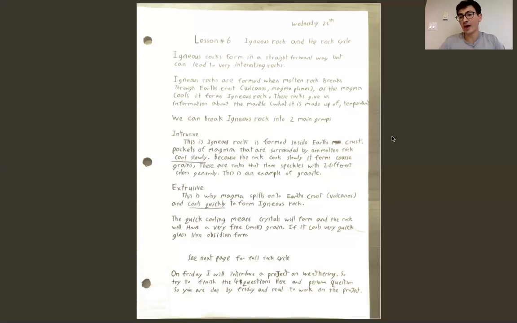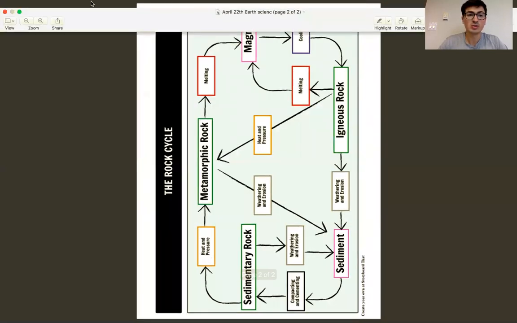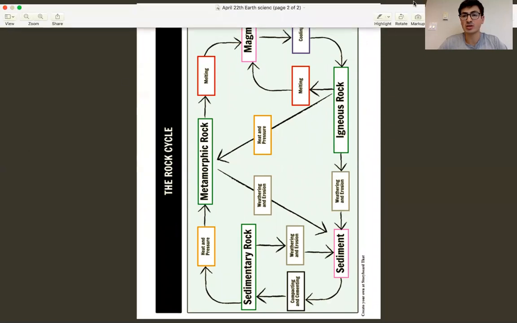We can also look at new forming oceanic plates, but these are under a ton of water and are much harder to analyze than igneous rock. So I'll come back to the bottom of this page after, but let's first look at the rock cycle on the next page. So I'm just trying to see if I can rotate my screen here.